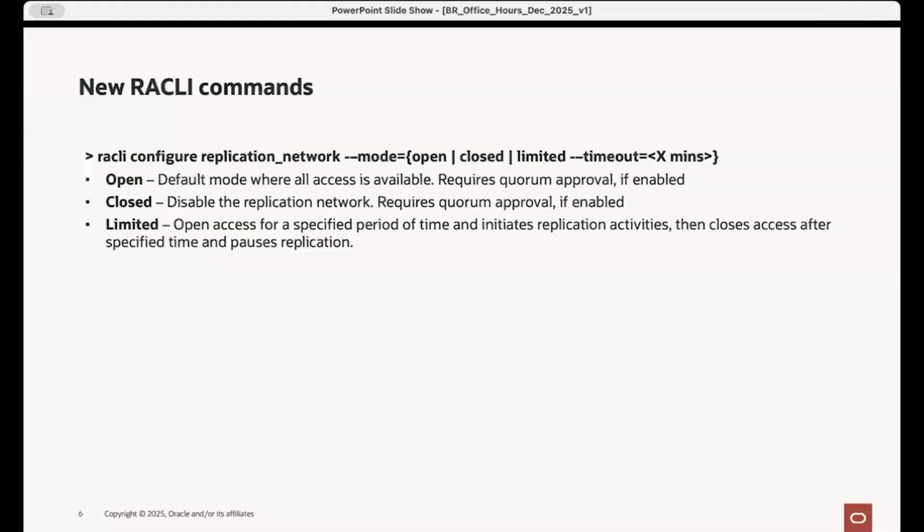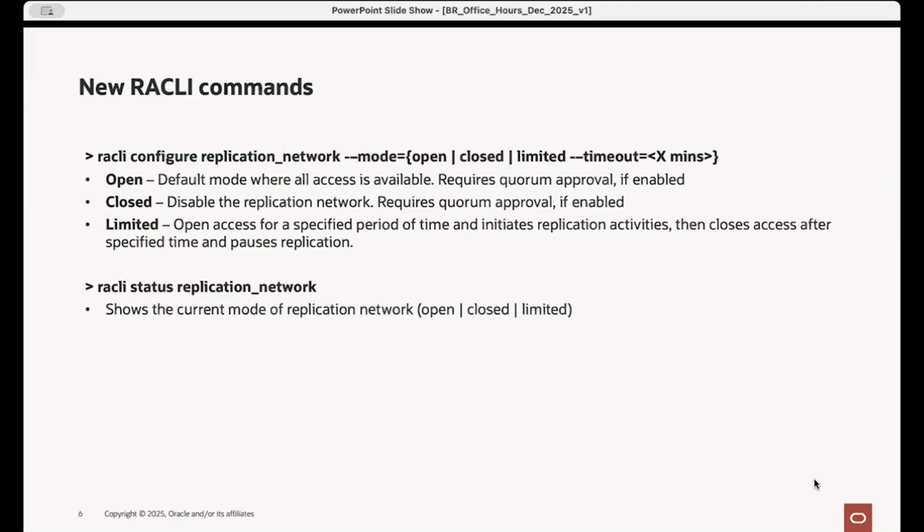We also respect that if the network is closed, the interface is down. If there is a reboot, the automation takes care of that. It's not that when you reboot, the network will be brought up again. So we closely work with the grid infrastructure and the rack or Exadata interfaces, just to make sure that whatever mode we are running in, we will honor that. The next one is more of a status command, just to see what status you are running in. For folks who are putting it as part of scripting and want to look at the status, this will just tell you. And we have a demo, and we will show these commands as part of that.